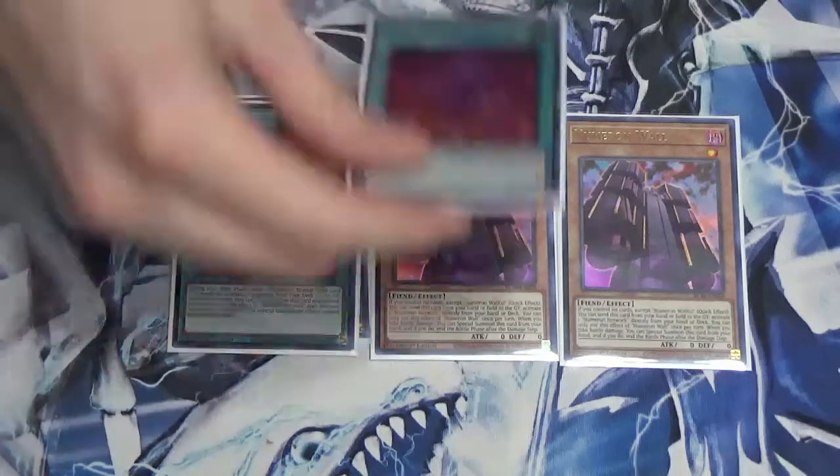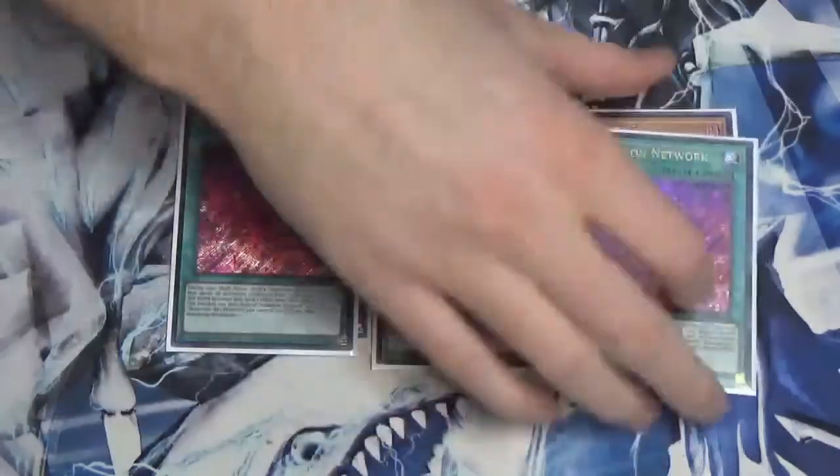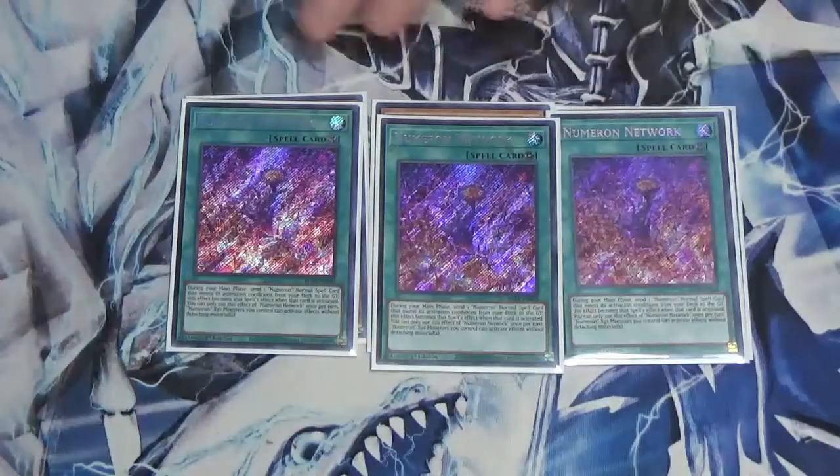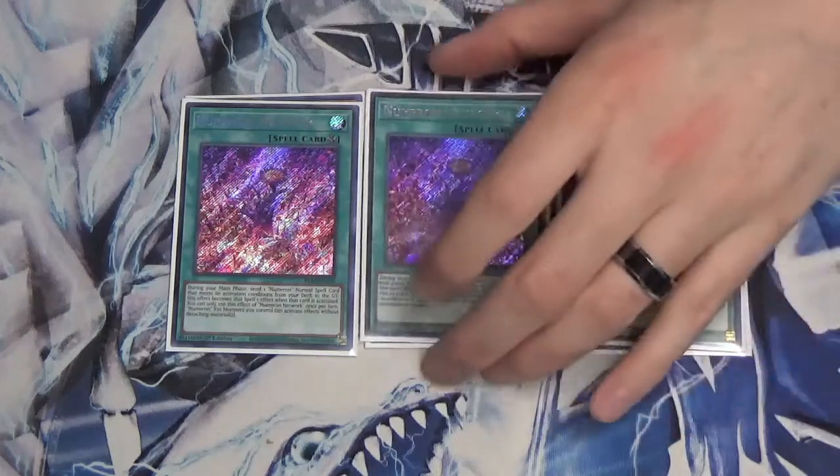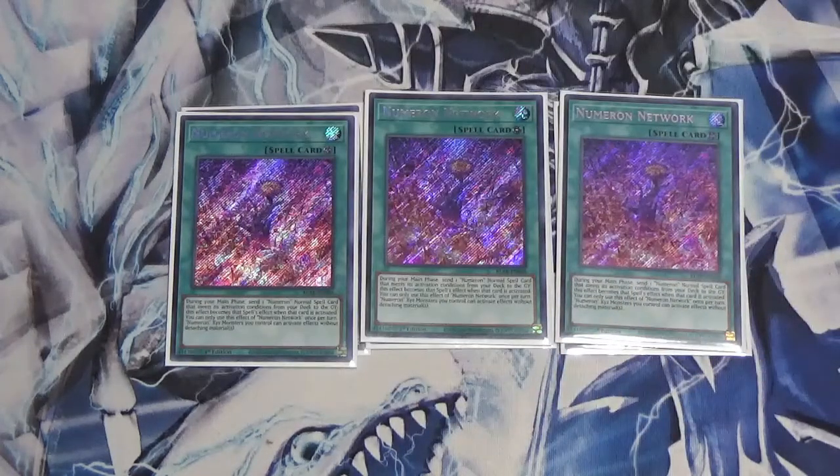Next up is going to be triple copies of Numeron Network. Numeron Network lets you send a Numeron spell or trap card that meets its activation conditions from your deck to the graveyard. That is its cost. Then this card's effects become that effect once per turn. Numeron Xyz monsters you control can use their effects without detaching materials, which is pretty crazy. And we'll get into that when we get into the extra deck. But Network kind of just gives you everything.